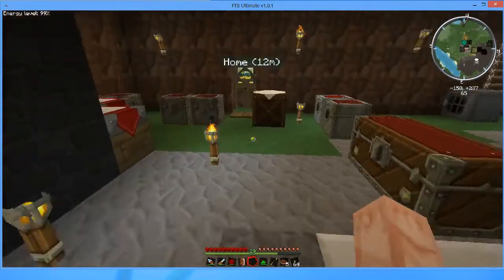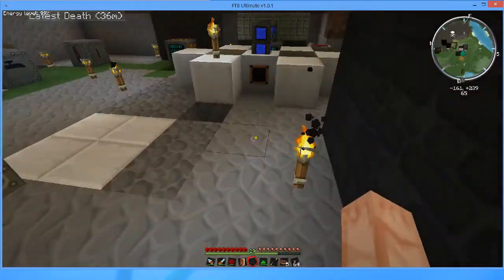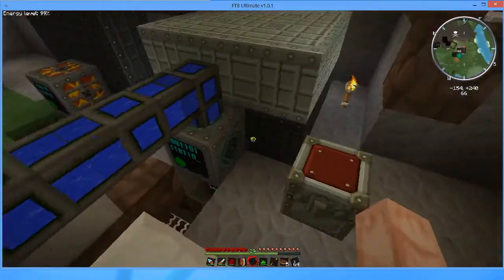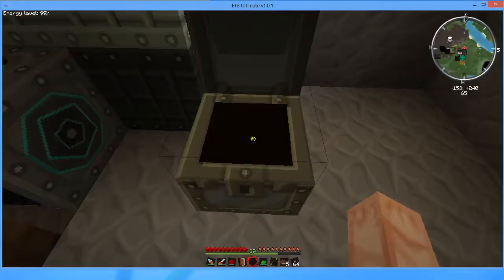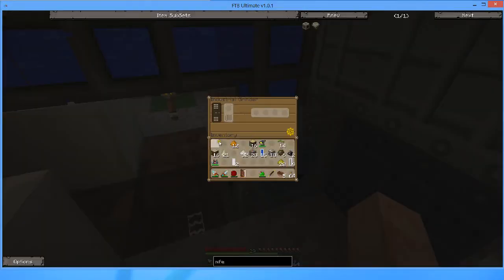What happened is I played it a little bit at my job, and I didn't have the video recording software, so I'm going to go through a couple things here. The industrial grinder takes 18 standard casings and 8 reinforced casings and a water bucket in the middle.